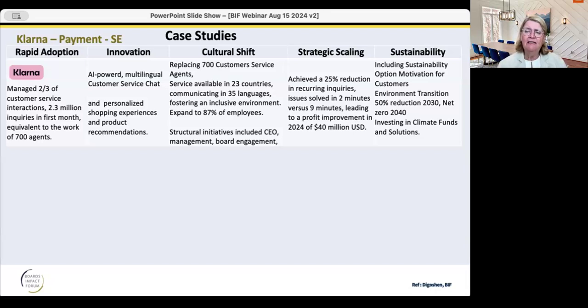And one of the things that wasn't clear to the public when they started on this journey was that one part of this is really reorganized into the sustainability area. So they have now built in, and are continuing to build in, motivation in their offerings for customers to always get sustainable alternatives when they're doing acquisitions. And they've also improved their transition towards net zero and are investing in their own climate funds.